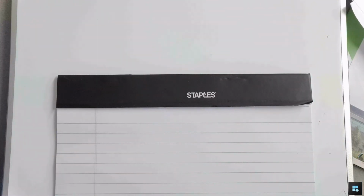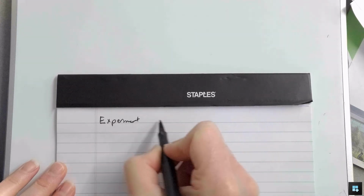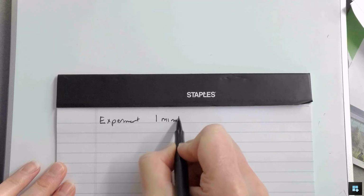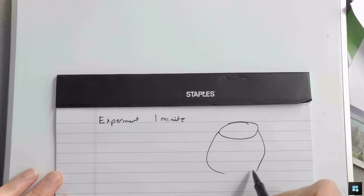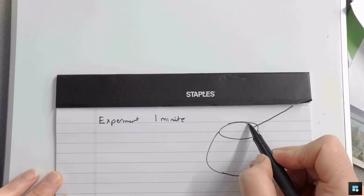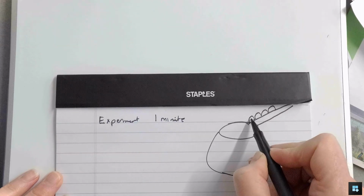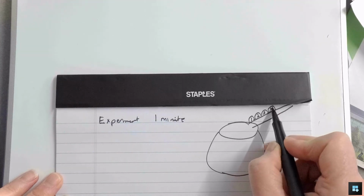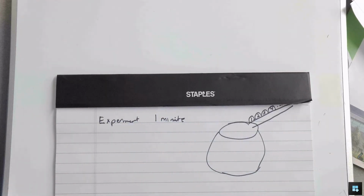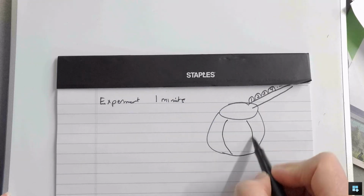We're going to do an experiment. The experiment lasts 1 minute. And here's how the experiment works. Okay, we have this barrel. And we have a trough feeding into the barrel. The trough is feeding in ping pong balls numbered beginning at 1, 2, 3, 4, dot, dot, dot, because they go on forever. This is supposed to be a barrel. You can probably draw a better barrel than me, okay?